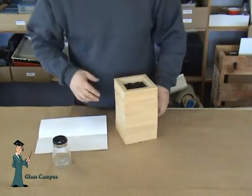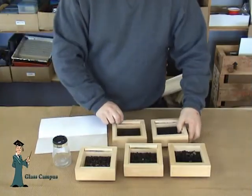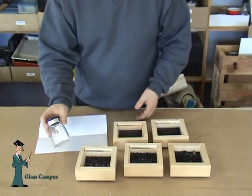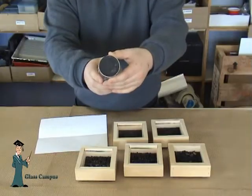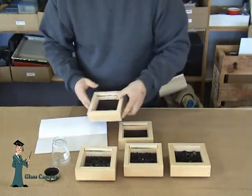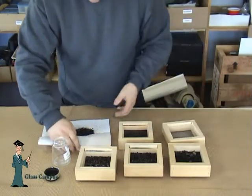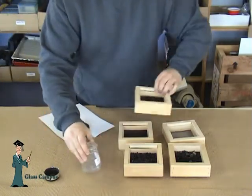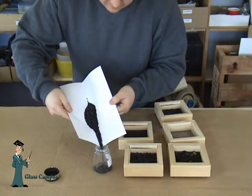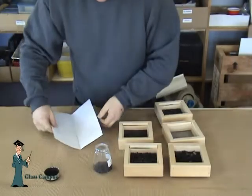Now we're going to pour from our Sifter Sorter into a container. When you're done shaking, you want to take each tray and separate it. You can use a funnel, but a piece of paper works just as well. You can use a small plastic bag or any kind of little container — I like using little spice bottles I buy at the dollar store. The openings make nice convenient little separators with different holes. So I'll just take this size, carefully pour it onto a piece of paper. The reason for the fold is it allows me to easily pour it.